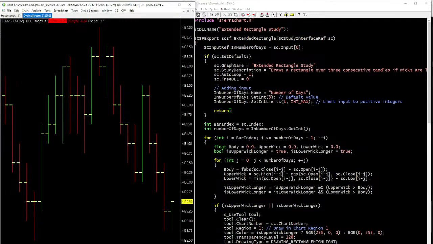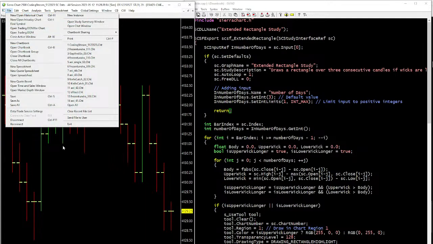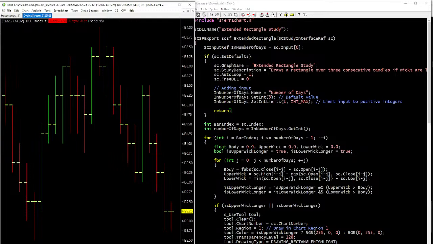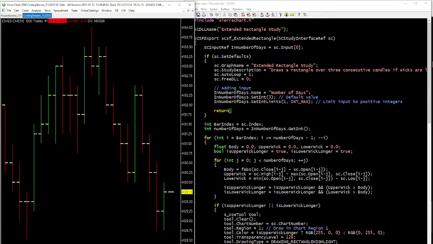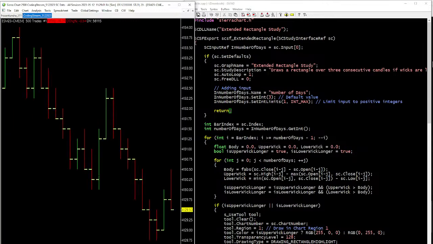1000T. By the way, I've noticed a lot of people I speak to aren't aware of this feature. In Sierra, if you click in the chart and then you type, you can change the symbol. You don't have to go to find symbol. If I want to switch to NQ, all I type is NQM and it switches there. ESM, it switches there. I'm just typing and hitting enter inside the chart. And if I want 5,000 trades instead of 1,000, I just type 500T and hit enter, and there you go.